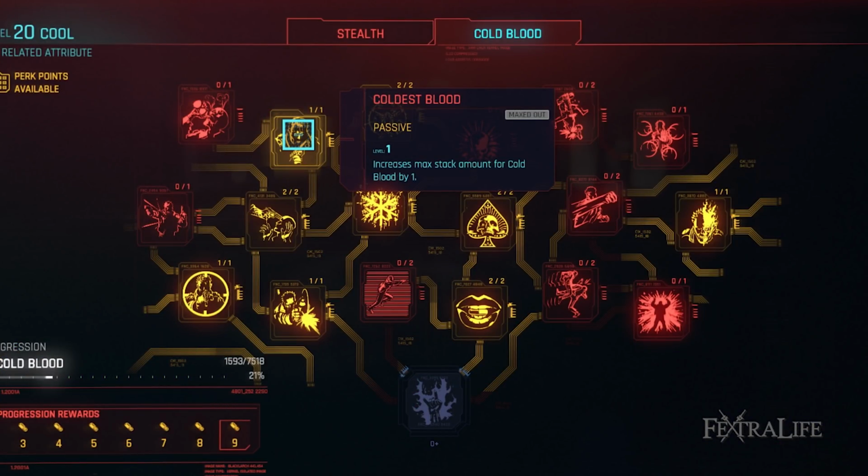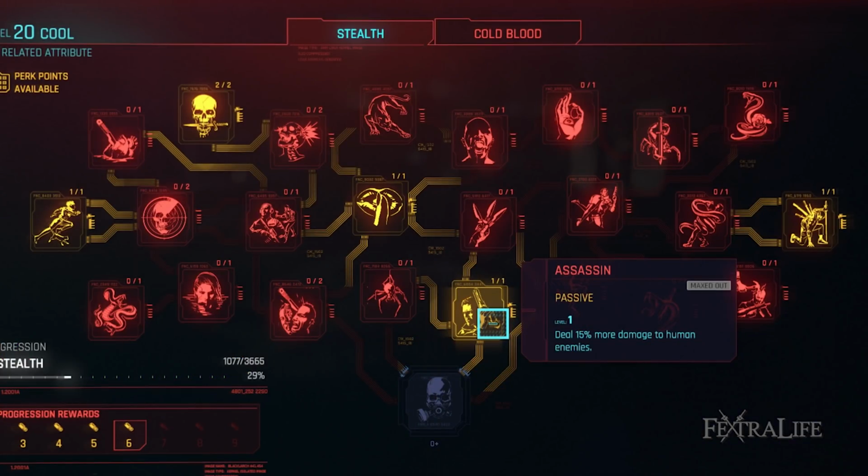Coldest Blood. This perk increases the max number of stacks you can have by 1, up to 4 from 3, if you maxed out Cold Blood itself. Every stack you can gain just makes you stronger, so take this one. Assassin. This stealth perk increases your damage against human enemies, and there are a ton of humans in Cyberpunk 2077. You want every perk you can when it comes to damage, so this one is an easy pick.